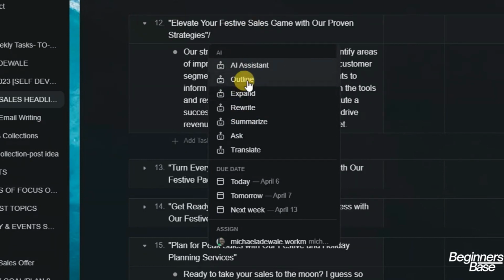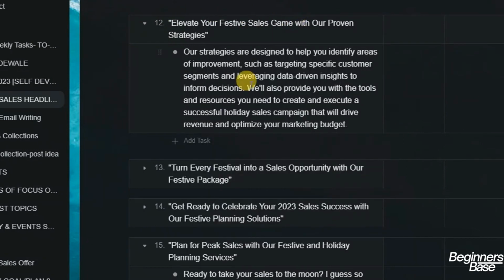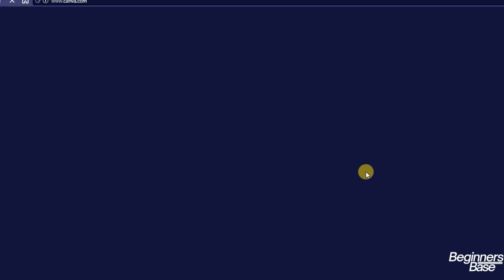You can give your outline, whatever you want. It will be able to give you ideas. Then it can help you get some little content that you can put in there. Then after you've done that, the next thing to do is to jump into Canva. You have to go into Canva. Once that has been sorted out, the next thing to do is to go into Canva.